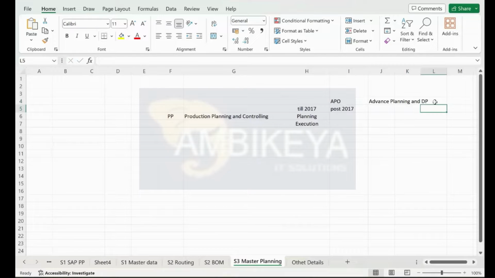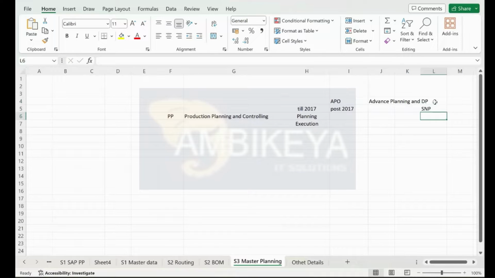The second module is supply network planning, SNP. SNP is purely for distribution, transport, and the forecast. There are a couple of streams they have segregated, similar to supply networking. Whatever transportation you are doing from one place to another place, all this planning comes under SNP.